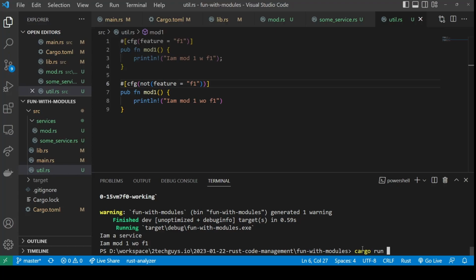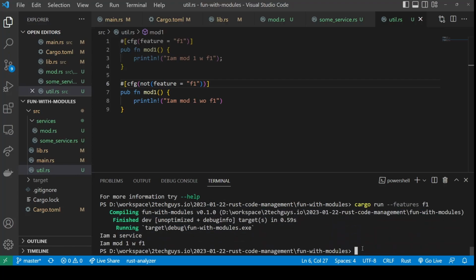And now I kind of fake the situation that I would basically add the dependency. Oh, it's features. And if I now add that, so the feature is compiled in. And it's also in the binary. This will now not be existing in the compiled code. Only this path will exist.